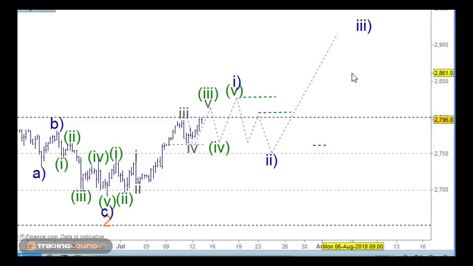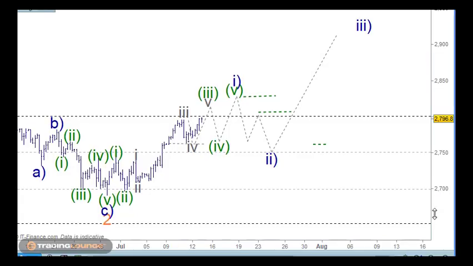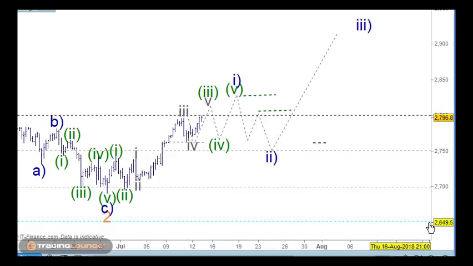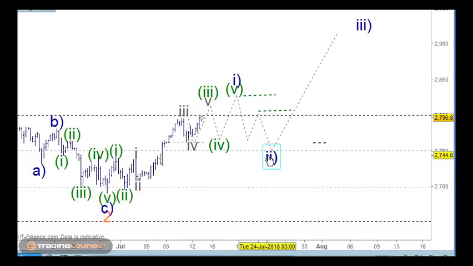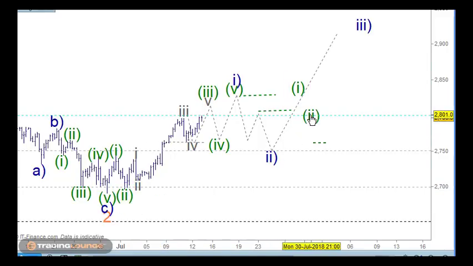Realistically, the long trade that Elliott traders look for, I guess, is always the wave, the third of the third of the third. So this wave 2 here going into wave 3 would be the third wave. Then this wave here going into its third wave here would be the third of the third, and then we can look for the third again, which will be, if we copy that and put that here and the wave 2 here, then that will be the third of the third of the third.